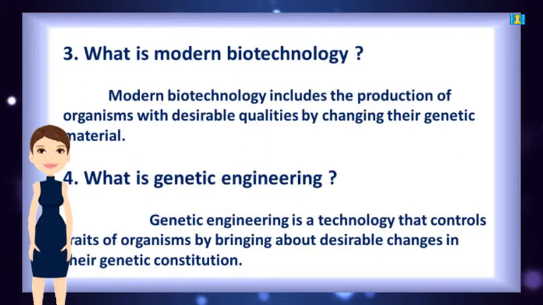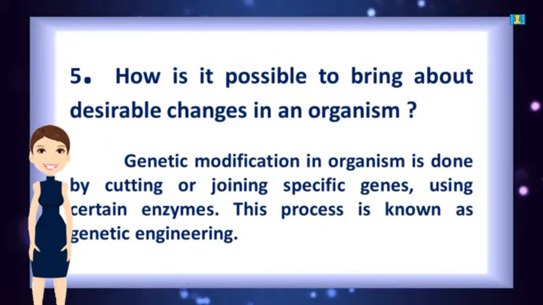What is genetic engineering? Genetic engineering is a technology that controls traits of organisms by bringing about desirable changes in their genetic constitution. How is it possible to bring about desirable changes in an organism? Genetic modification in organism is done by cutting or joining specific genes using certain enzymes. This process is known as genetic engineering.